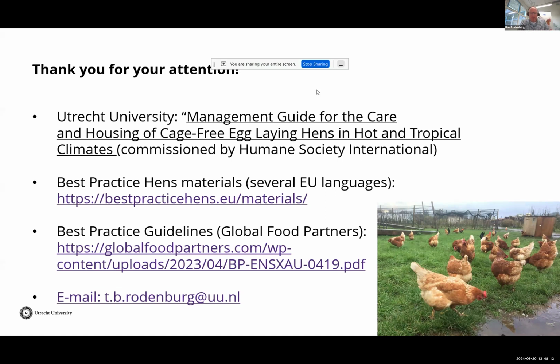What we also see in recent years is that this restriction of behavior is becoming a bigger issue. Also, if you look at the recent EFSA opinion in Europe, looking at how we should move forward with our housing systems for poultry, it's really the conclusion that the cage system is too restrictive and does not allow proper foraging behavior, dust bathing behavior, and also regarding nesting and perching is quite limited. So in the end, I think we are moving towards the cage-free system. And I would also like to stress that many farmers are really quite successful in managing cage-free systems in a good way.